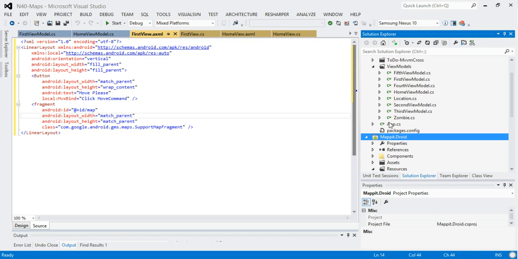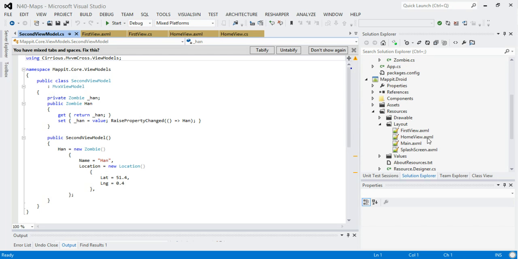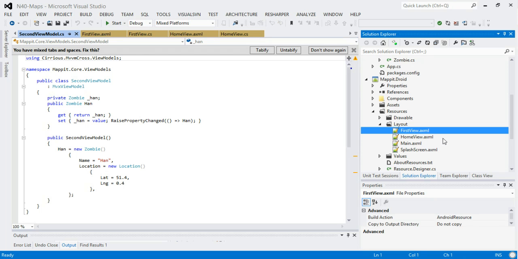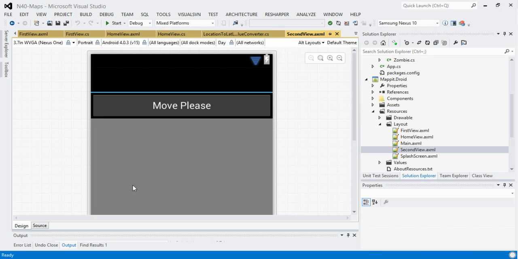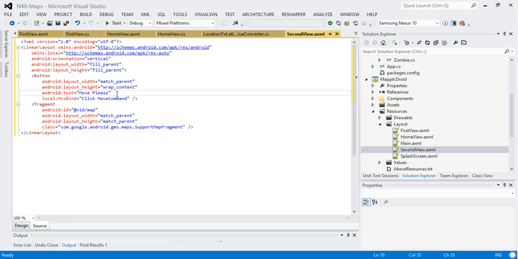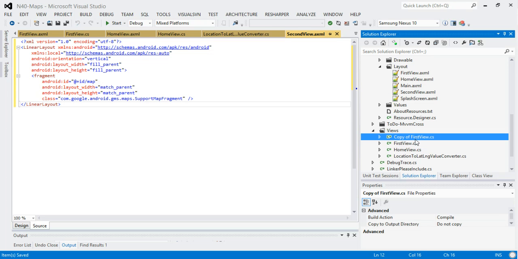So we're back on the PC. Sorry about this jumping around. And if we take a look, then our second view model was just about one zombie, but was a draggable one. So it was a two-way binding. So let's see whether or not we can do that as well. So let's go down, and what we'll do is we'll copy first view into second view. So there's our first view to second view. This one doesn't need a button on it, so let's just get rid of that button. Done. And then let's take first view and copy it to second view.